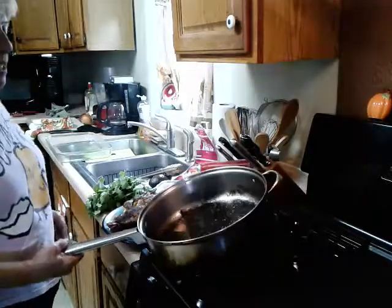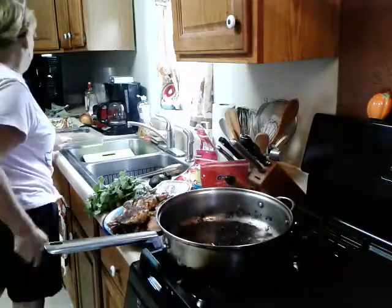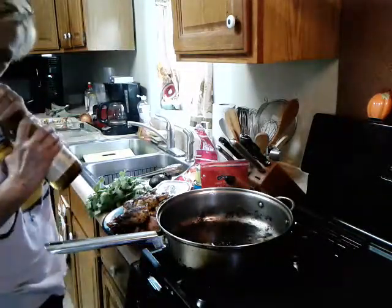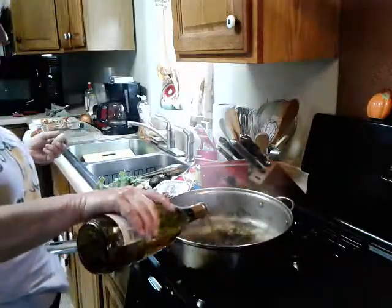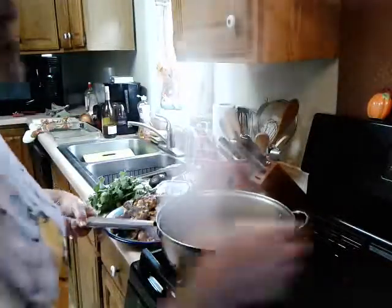So we've got the chicken done. Now you look at that pan and you see, oh my gosh, what am I going to do with that? Well, you can use water. You can use water, you can use chicken stock. I'm going to use wine. And we're going to deglaze it.